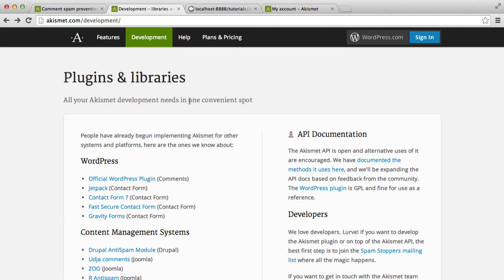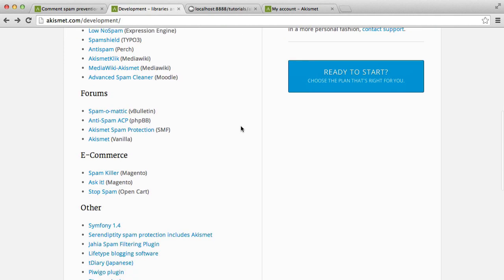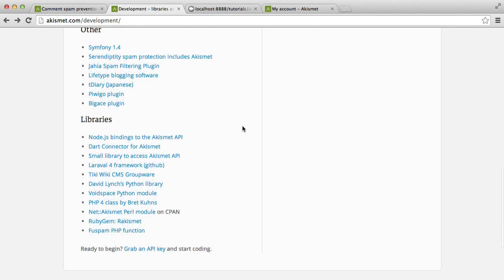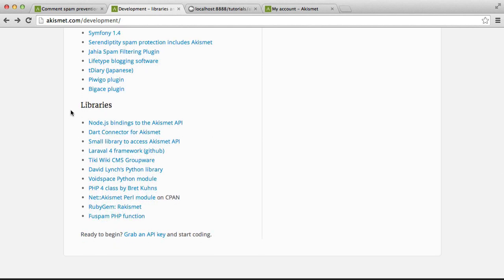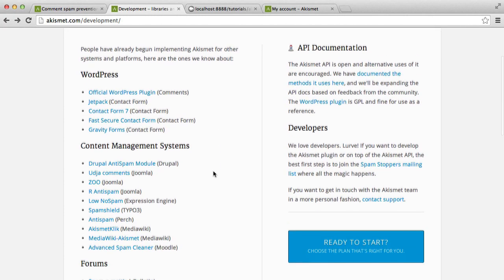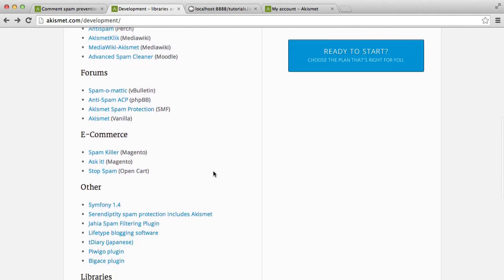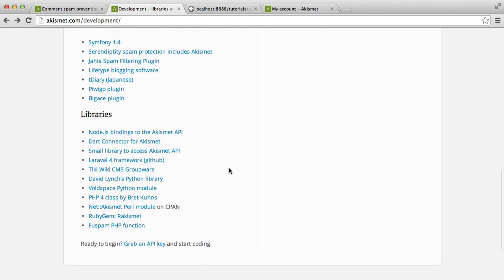Now, there are a ton of different implementations for this. We're going to be working with a small PHP library that isn't listed here. Some of the ones listed here are either not maintained or they're not great. There is a Laravel one, which is pretty good, so that's worth checking out. But obviously, there are solutions here for lots of different services.